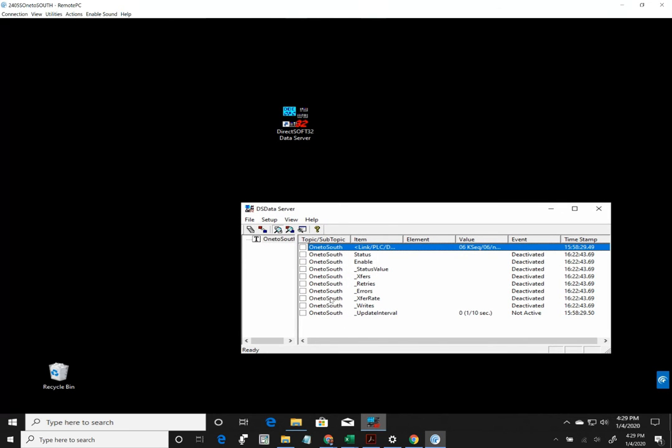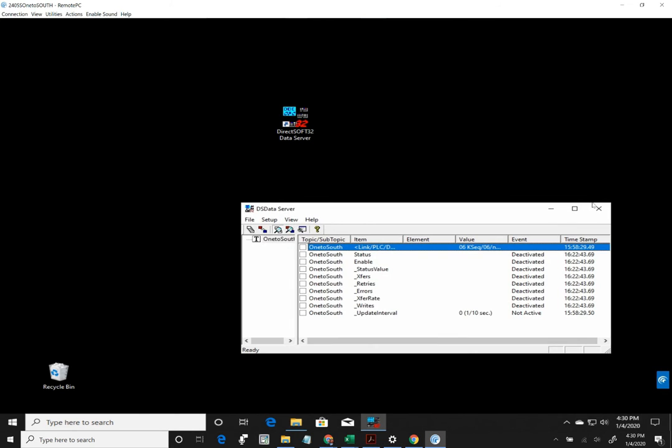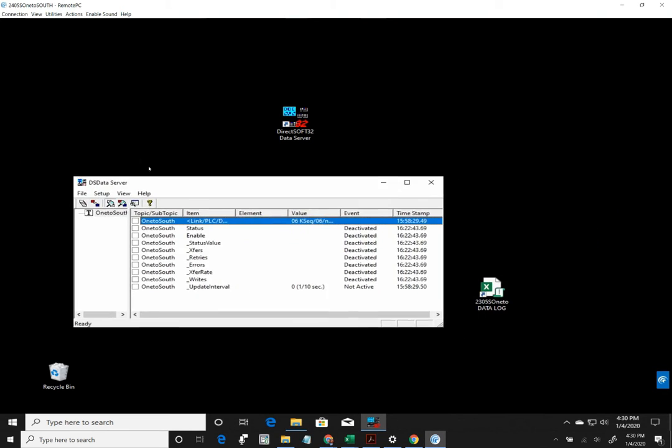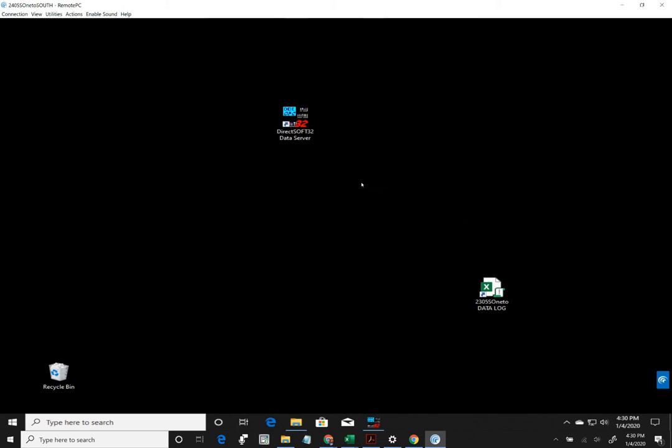So it has launched, and in this case, I see that the link is good. We have a connection. Otherwise, this first line here would say it failed or cannot read from the PLC, etc. So now that we've opened that, that's all we needed from that software. So you're just going to minimize that, but you have to leave it open. You can't close it. You just minimize it because this is what allows the PLC to talk to the computer and write to this Excel spreadsheet that we're going to next.